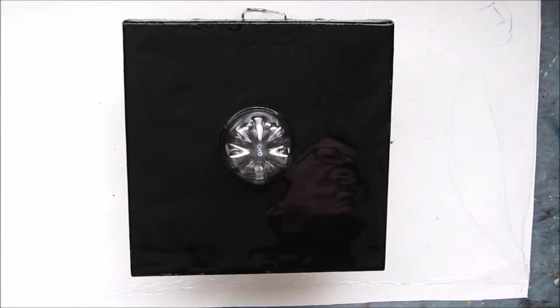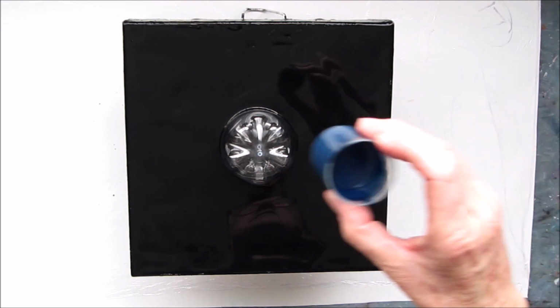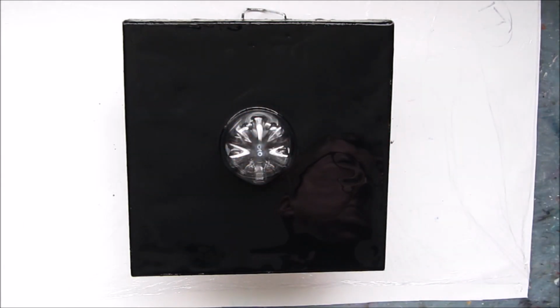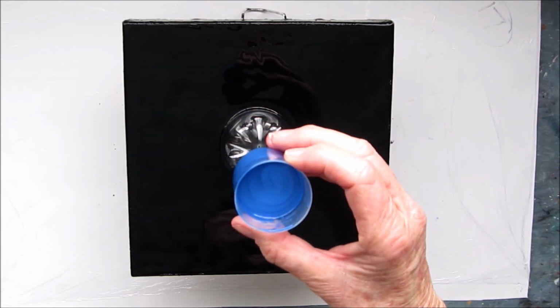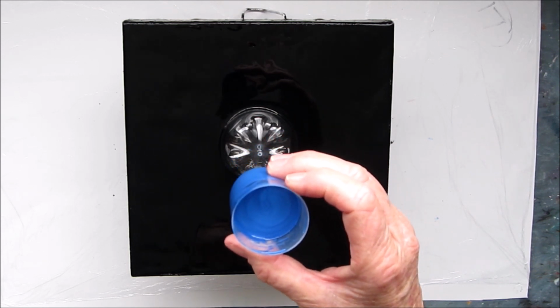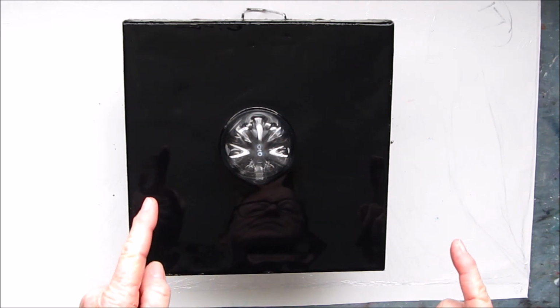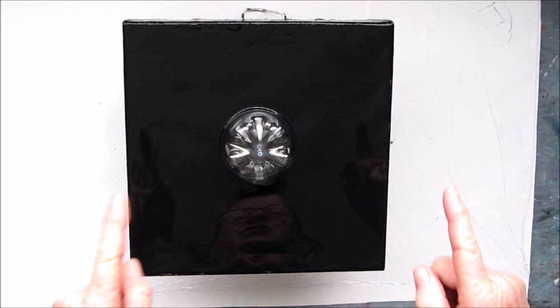And my colours I'm using today are light silver, navy blue, and pearl sapphire, which is a Mohr studio colour. And I'm going to put those colours now onto the bottle bottoms until I have got the pattern that I want.